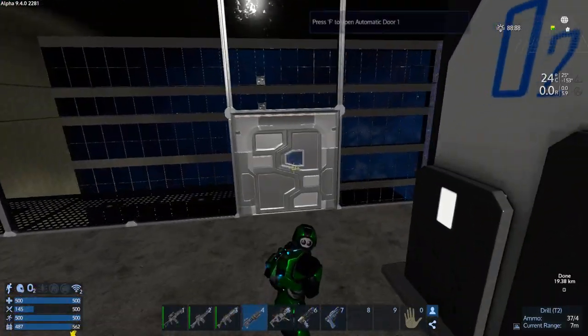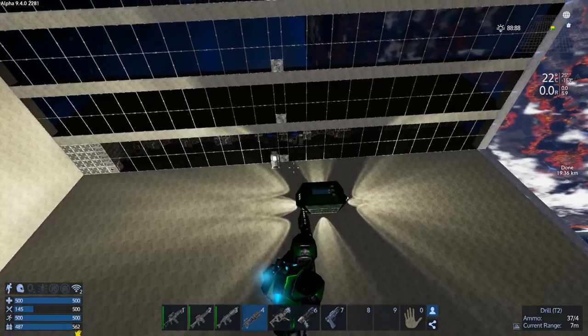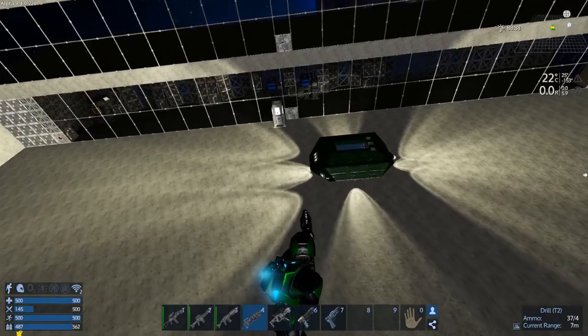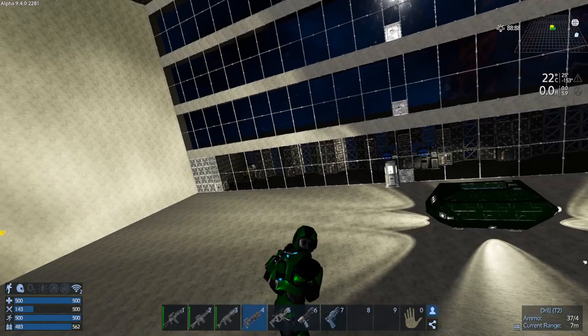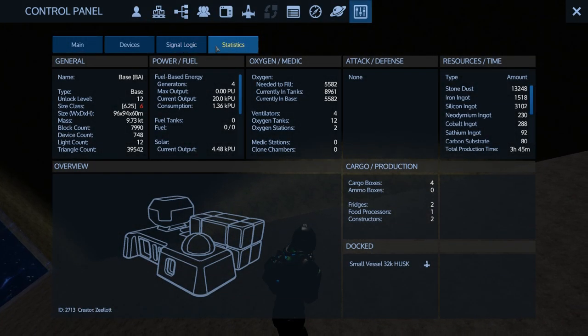It still needs a lot of work, though, but if you want a massive base, start with functionality right off the bat, with a constructor room that kind of works with that stuff. I mean, how expensive is this place? 13,000 stone dust, not that big of a deal. 1,500 iron is nothing. Silicone, 3,100. Meh, that's not that great, but that's still fairly cheap for a class 6 base.